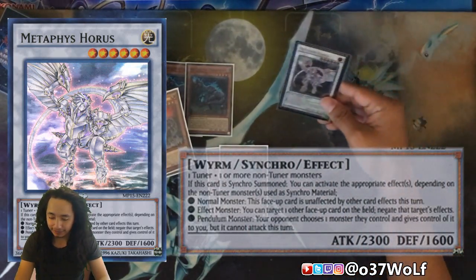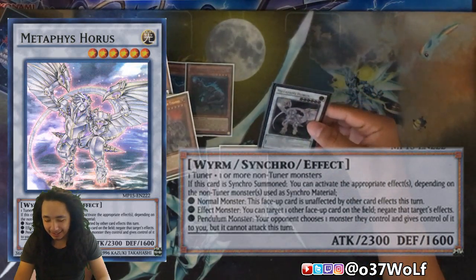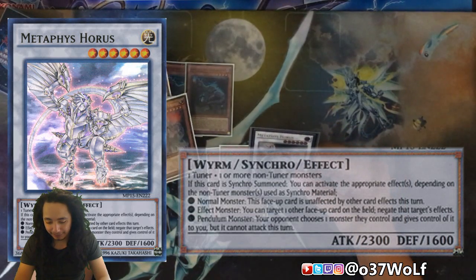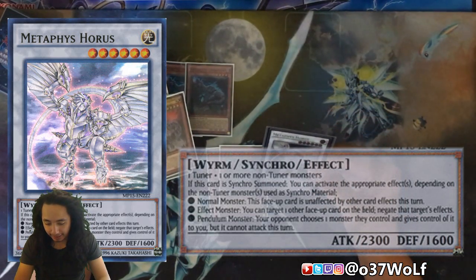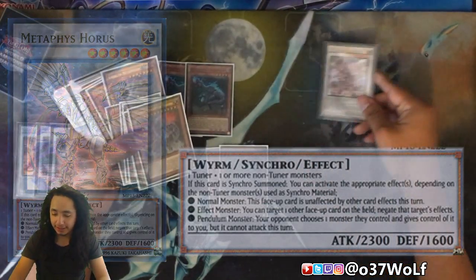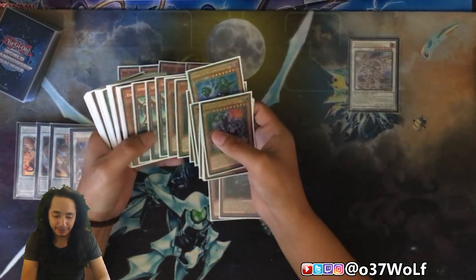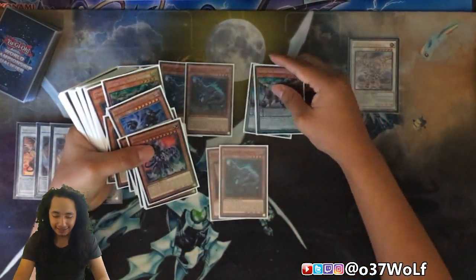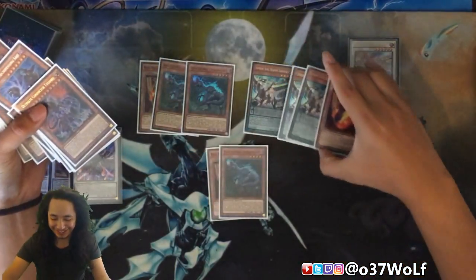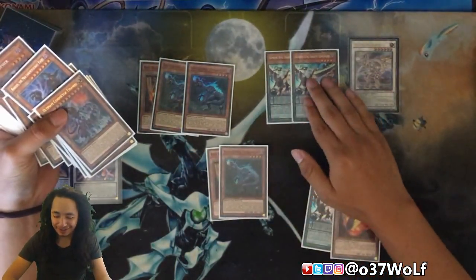And the last one, which is why I was like, oh, this has to be good, is basically like a brain control, except it's forever. Okay, so if you use a Pendulum monster, your opponent chooses one monster they control and gives control of it to you, but it cannot attack that turn. So you just take a monster, and I was like, what? I mean, you play this already, right? This is what you play. So it's like, why would you? That's so cool. Why wouldn't you do that, right?